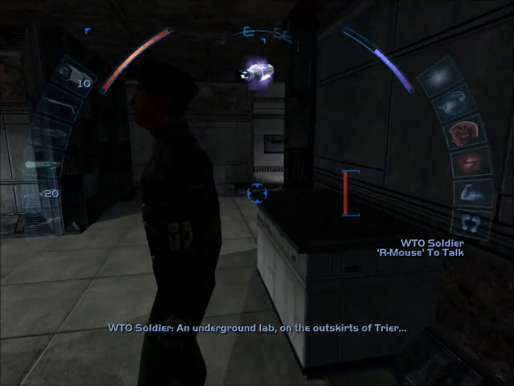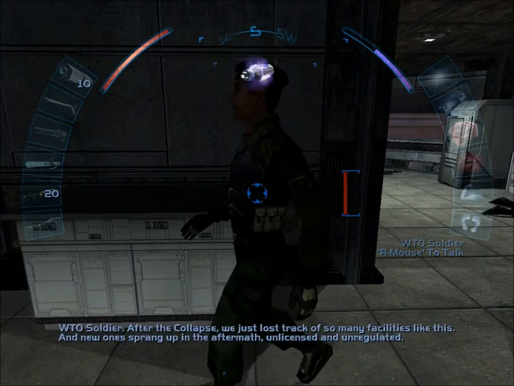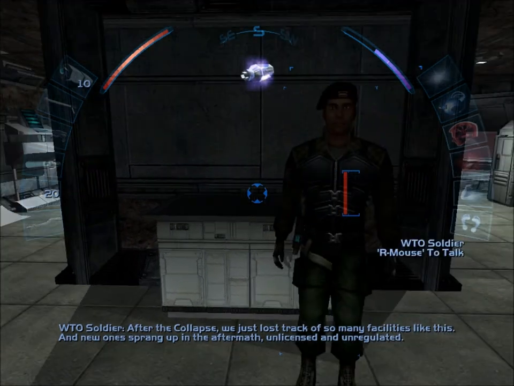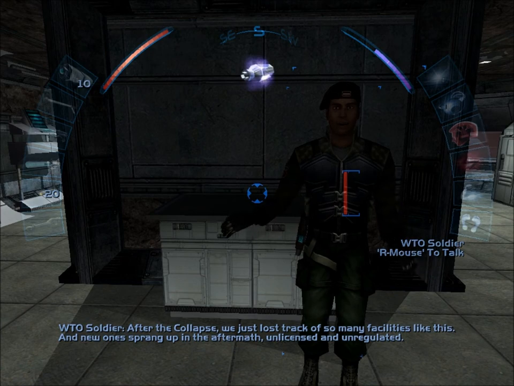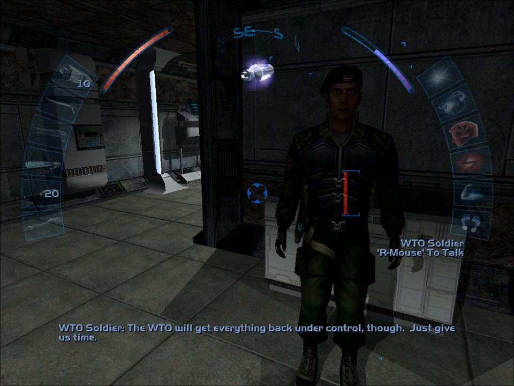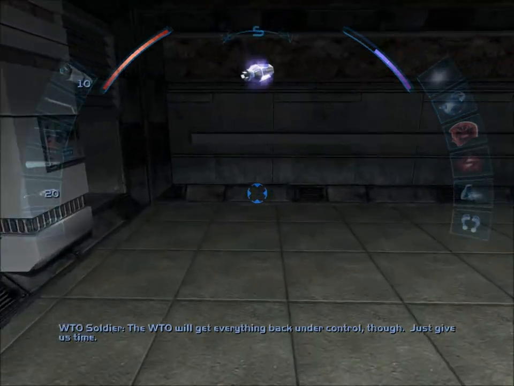An underground lab on the outskirts of Trier. After the collapse, we just lost track of so many facilities like this. A new one sprang up in the aftermath, unlicensed and unregulated. The WTO will get everything back under control, though. Just give us time.